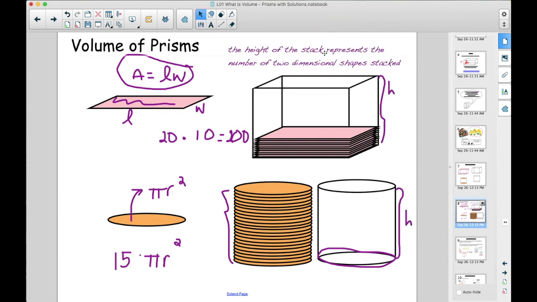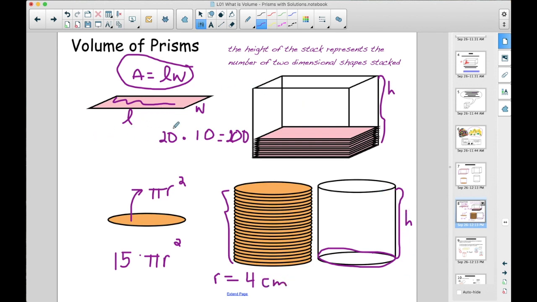All right, so discussing this, how have mathematicians determined how many, for example, in this case, how many index cards did we stack to create this rectangular prism? How many circles did I stack to create this? And the way you do it is you measure the height of the stack. And the height of the stack must be measured in the same units that we measured the dimensions over here. So for example, if the radius was measured in centimeters, let's say the radius was 4 centimeters, then I need to measure the height of my stack in centimeters.